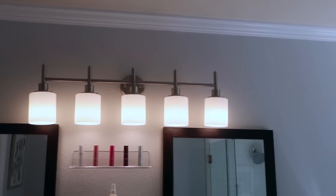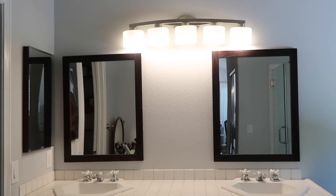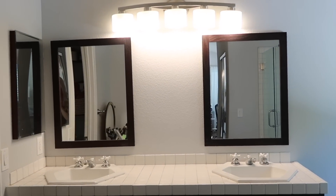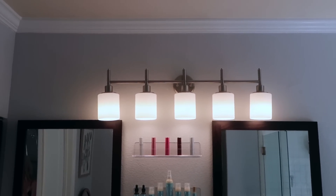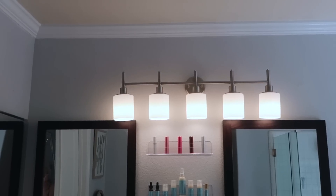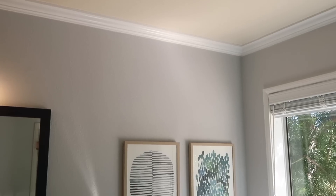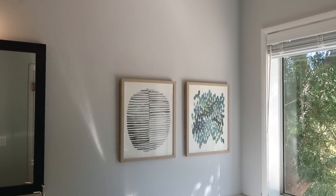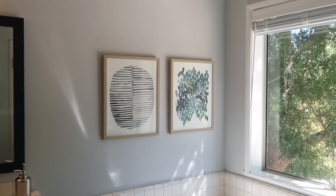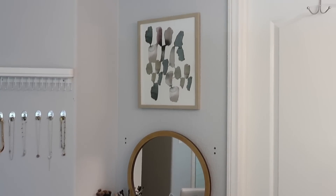Now that we're all organized, I'll show you the last finishing decor touches. First was updating the light fixture — the one we had before wasn't amazing. The new one I found for under $100 on Amazon and it looks a lot nicer. Yes, it is off-centered because that's where the fixture was put in, but for under $100 it's a nice easy upgrade. I thought the room needed some artwork without spending a lot, so I found three coordinating prints at Target — two I put above the bathtub and one above the vanity.